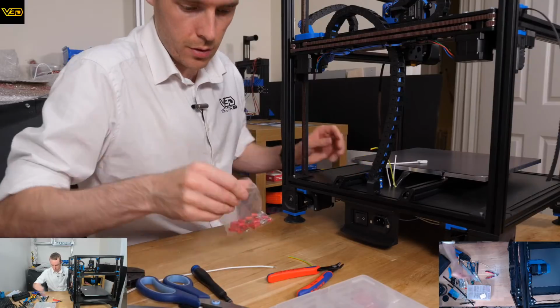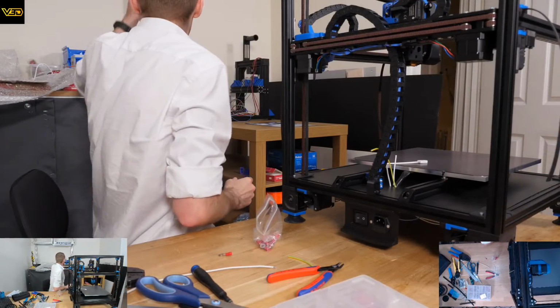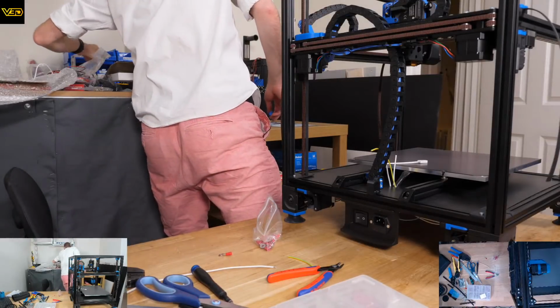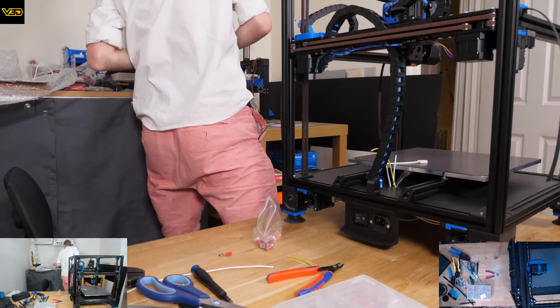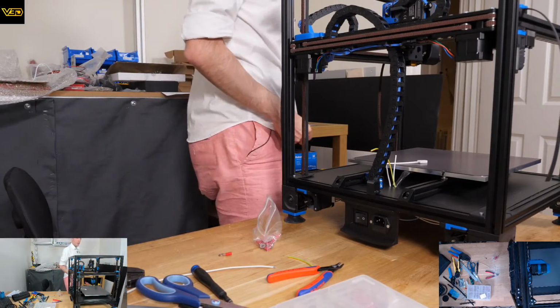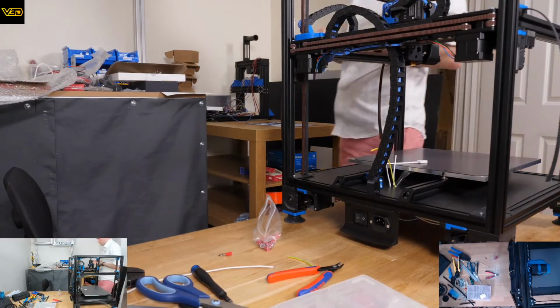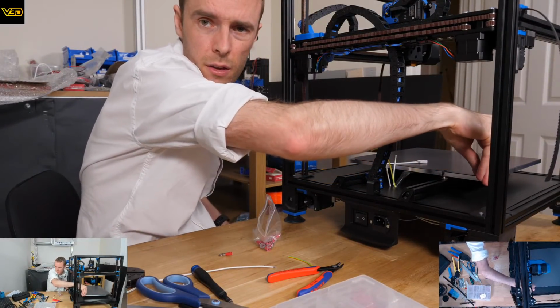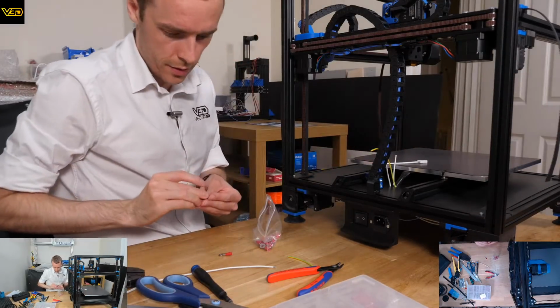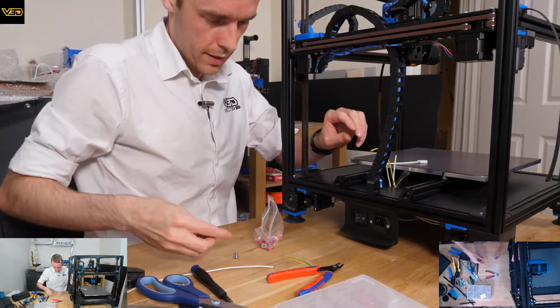Use the same, these. So I think my corner there is tapped for M5. So 5x10 screw. I kind of want a washer as well. Where's my M5 washers? I don't think this build actually demanded M5 washers, did it? They used shims. I've got a washer here. This just makes sure everything's nice and tight. It's going to be from the bottom, just checking the thread. Yeah, that's good. And that's also going to fit through there nicely. Very good. That should make a fantastic connection.